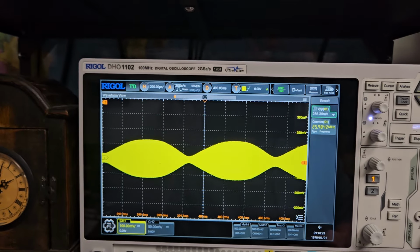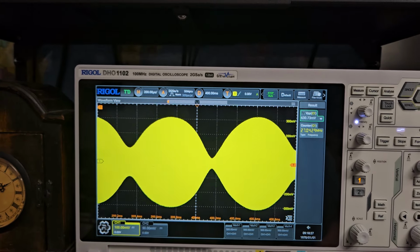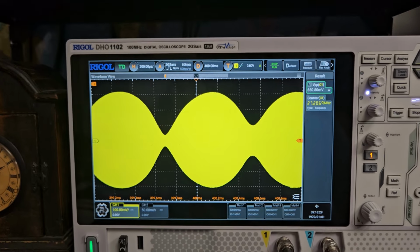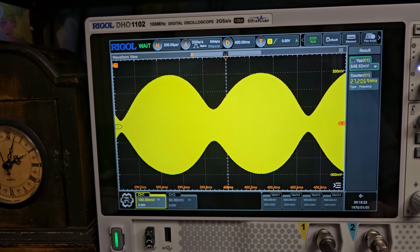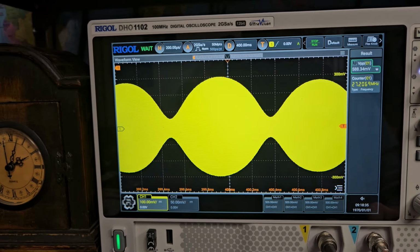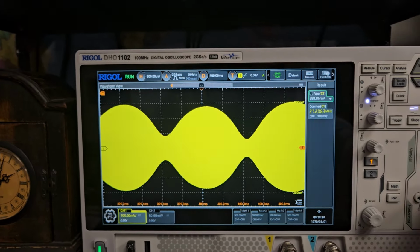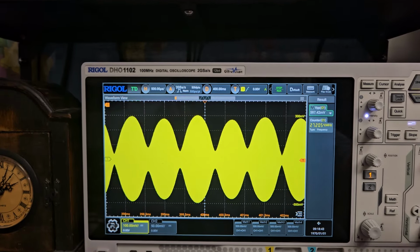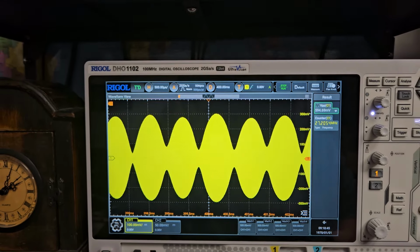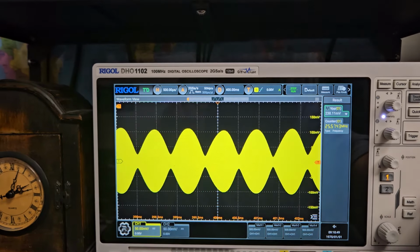So now it's all the way down, and now it's all the way up. So that's working better, and I'm sure it's probably much cleaner now too. We're gonna look at this just a little bit more, maybe clean it up just a little bit more. That's better. There. Yeah. So now, when we lower that power down, you can see how it drops so much. That's how it's supposed to work.